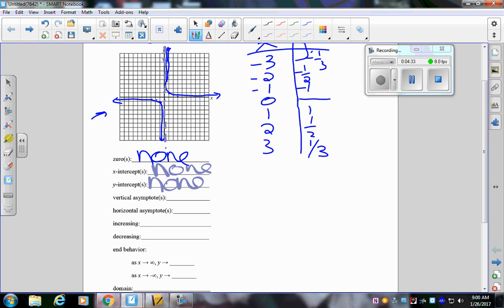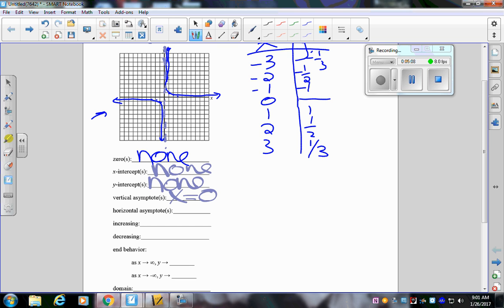When I'm asking you to identify what the vertical asymptote is, I'm asking for the equation of a line. Think back to your Algebra 1 days, and vertical lines are x equals. So what is that x value? 0. That's the number that, if I were to substitute into the original equation, would make my denominator undefined. Think back to when we were simplifying rationals. Those are the restrictions. That x value is your restriction. A graph will never, ever cross a vertical asymptote.